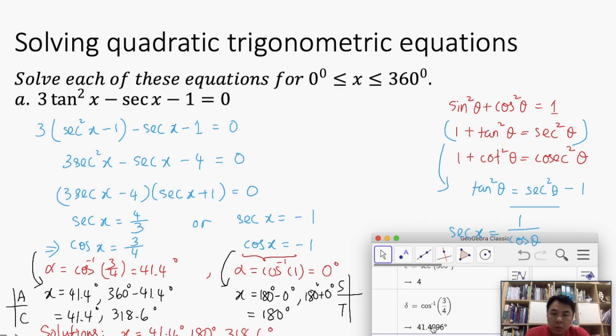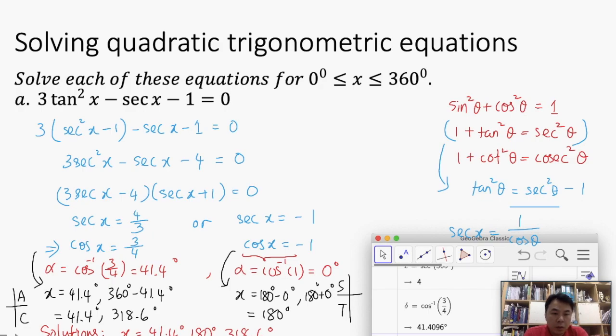As usual, I will always check because these numbers are not very familiar to me. It's always good to check whether we are getting that right. One way to check is to substitute the solutions back into the original equation. Let me roughly check that out. Tangent 41.41 degrees, for instance. Is that a square? Yes, that is a square, so let me put a bracket there because the whole thing is squared.